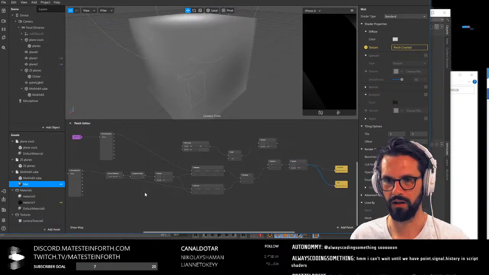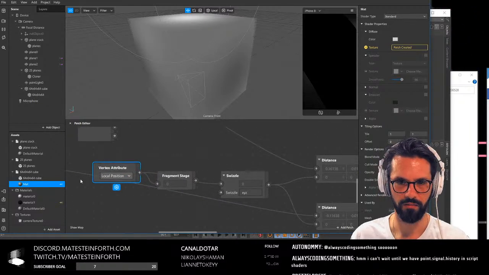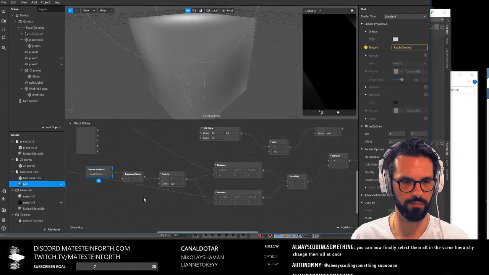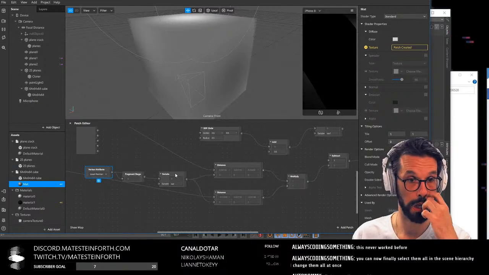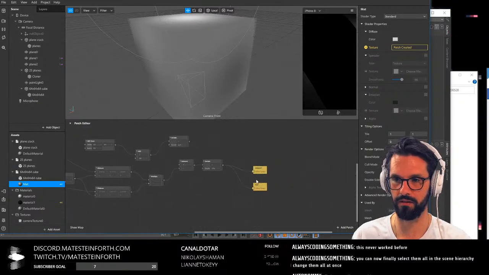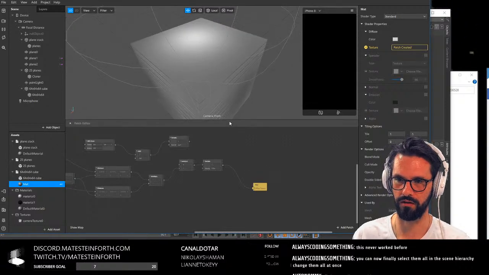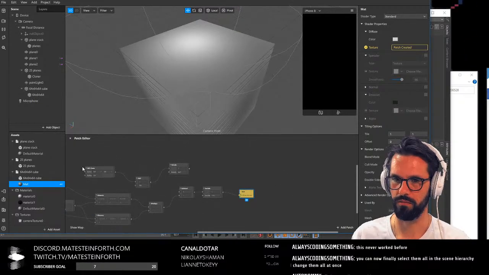And that doesn't work, obviously, because this local position value here only makes sense for each object. So I don't really know at what point this patch graph decides which object this information is coming from, but basically what you would have to do is disconnect the other object and then it should work. Let's see if it does work. Oh yeah, of course we have to put the alpha test back in.